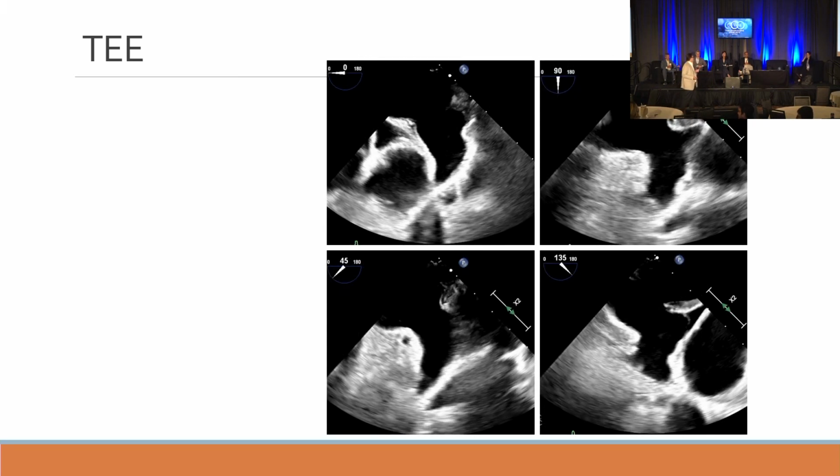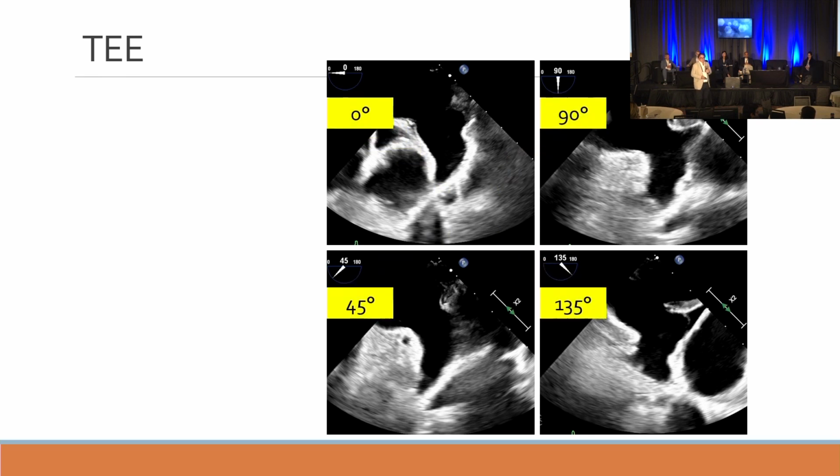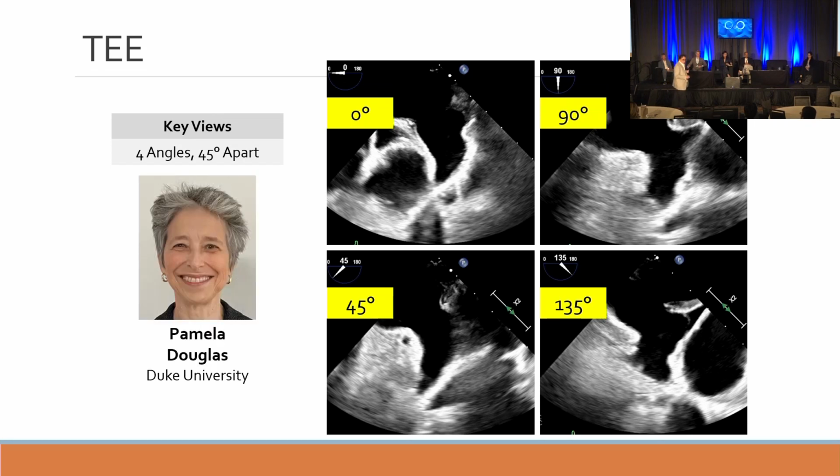So if this patient decided to have a TEE, of course, we would have done, as we said, 4 angles, 45 degrees apart. And it's my understanding that it was Pam Douglas from Duke University, who was a key for the original Watchman trials, who actually popularized these 4 angles. Just to give you a perspective, when I was a fellow, nobody had ever done 135 that I know of. It was really somewhere between 40 and 60 degrees, and then we learned these angles.